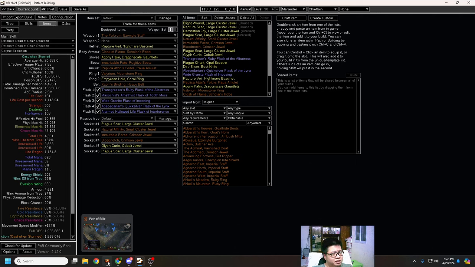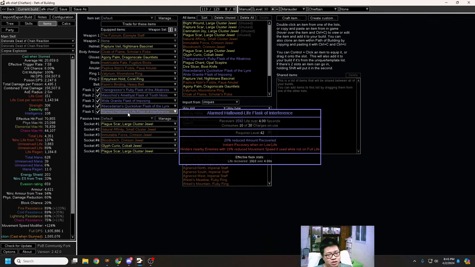And currently I am using one life flask as well, just for some very specific situation, where we receive some kind of heavy DoT damage. And it's not even a high level flask, this is a level 42 Hallowed flask, no quality or anything, but it basically will heal me to full, because it's a panic flask. So when we are on low life, which we always are, because we are on Petrified Blood, we always have this full amount in one tap of a button, immediately jumping up to the maximum amount of health we have.